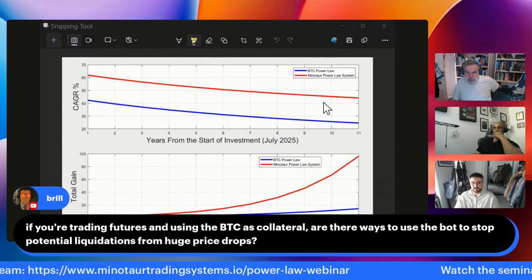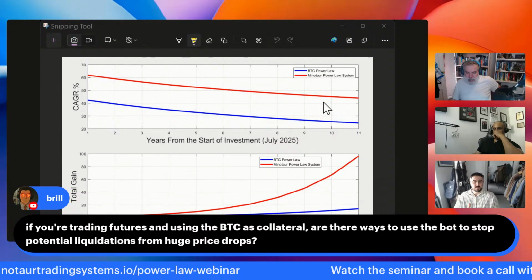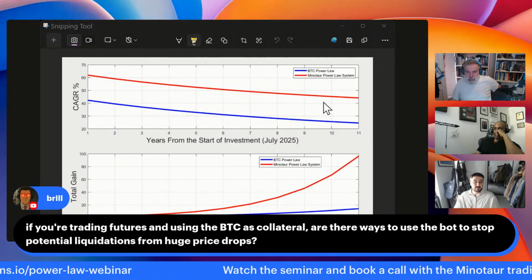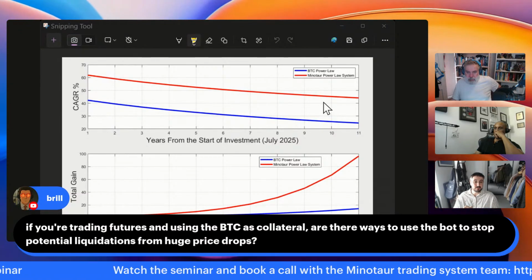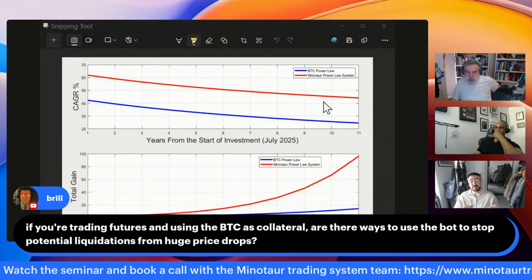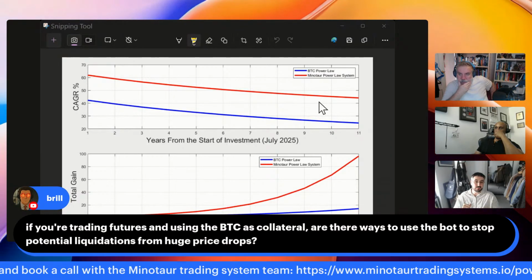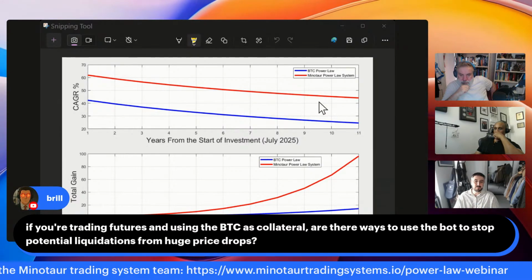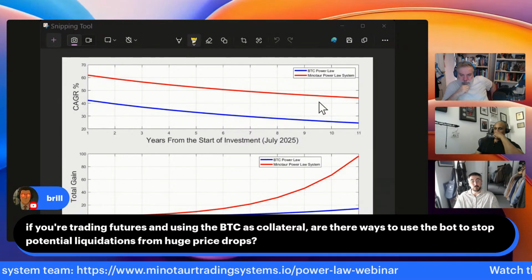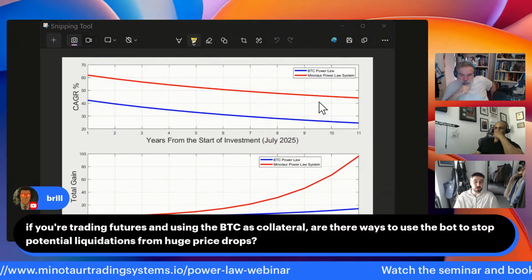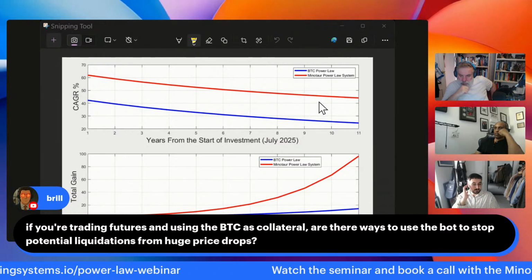And yes, the answer is you could build a system to handle drops in price for Bitcoin going to $100 if you wanted to. It's just understanding that the safer you have it, the lower the reward is going to be. So we look to find a nice balance in between that can get you good yield and still have your Bitcoin holdings extremely safe. So hopefully that answers the question.